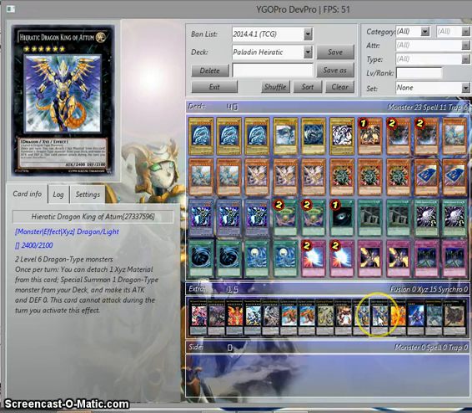Attune. If you don't know what this thing does, it allows you to special summon dragons from your deck, but it cannot. But it's in text. The stats are 0/0.